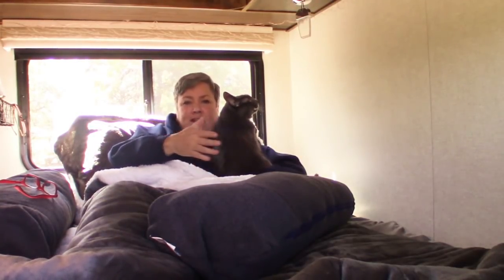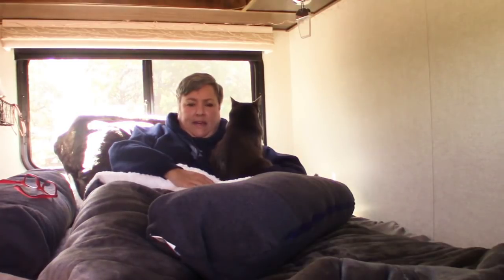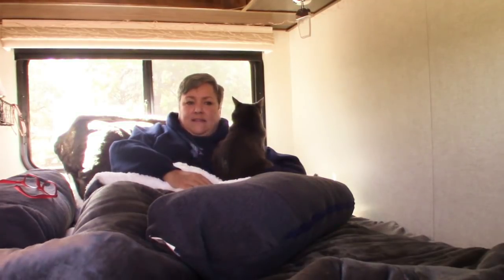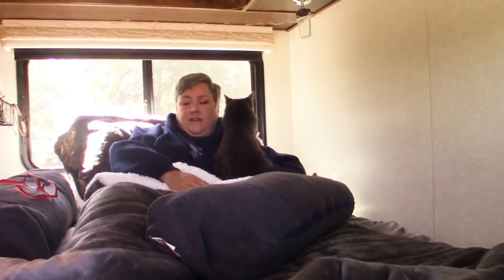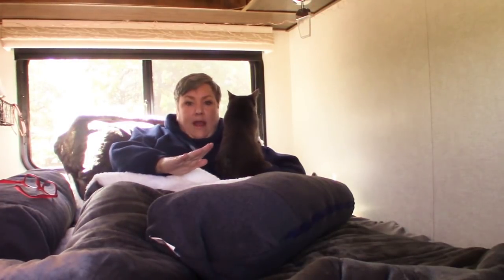And I looked over in the reeds and I saw this black cat going through the reeds next to this river. And I thought, who lets their cat out? That's really dangerous out here because there's like coyotes and stuff. And my friends had dogs that were barking and, you know, the cat just stayed away. So I walk back in the dark to my rig and I get inside and I hear the cat meowing, but I can't tell from where. And I open up the door and he was outside. This is the only time it's ever happened.